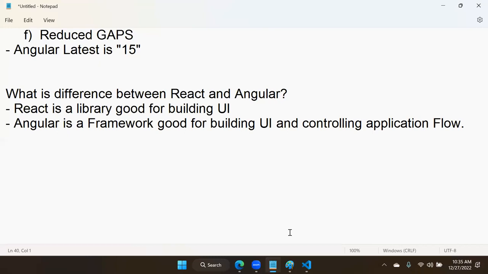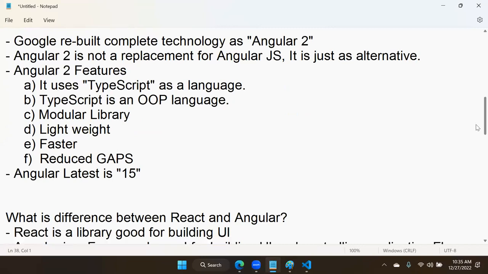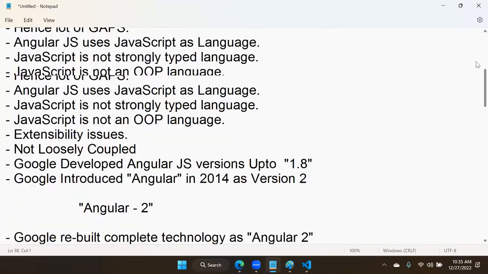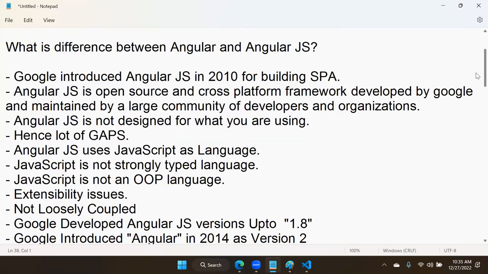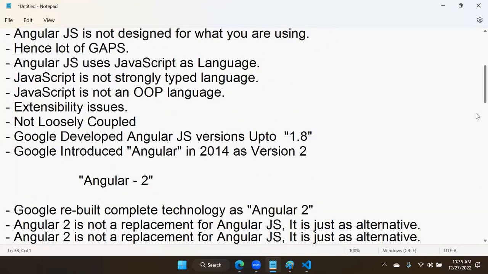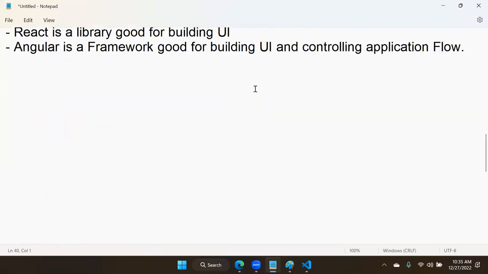Okay. So you can choose any of these. I just explained the difference between them, right? It is not like which one is best. Okay. Understood all the concepts? Is it clear? Understood the difference between Angular and AngularJS, and Angular and React. Now we will start working with Angular.